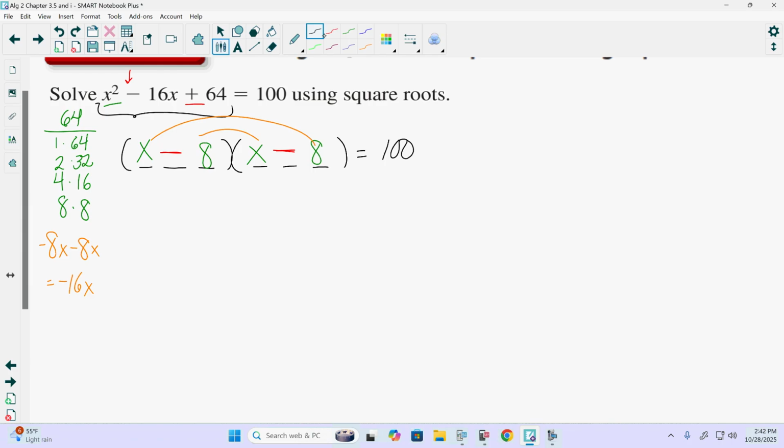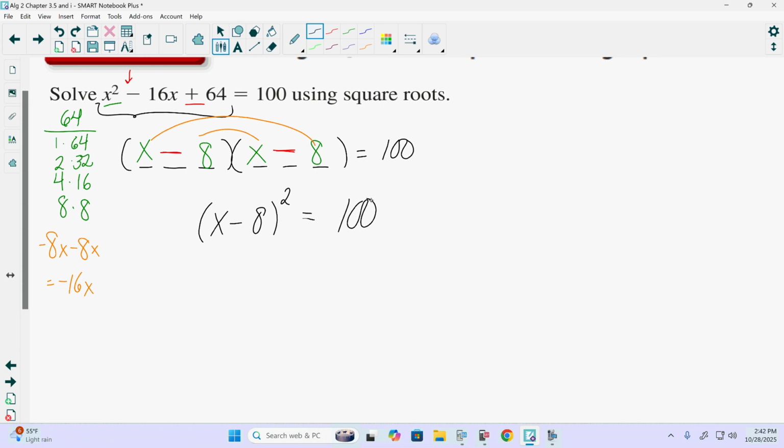Now what's interesting about this here, if we look at the left-hand side, what do we have as our factors? X minus 8 and x minus 8, yes? The two factors that we have are the same. They are the exact same, yes? Is there a way that I could rewrite x minus 8 times x minus 8 a little bit simpler? Because we could rewrite it as x minus 8 what? Squared, yes? Because all a square says is that it's being multiplied by itself, yes?